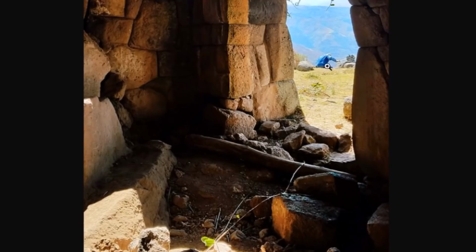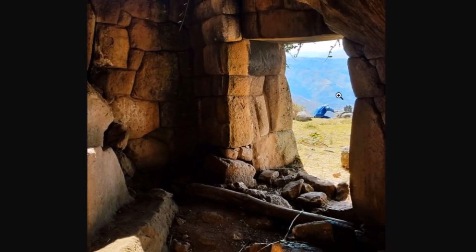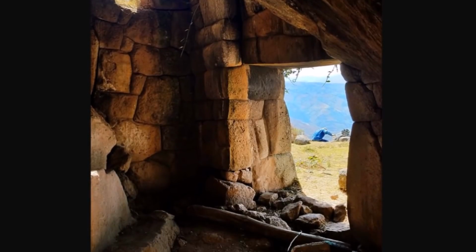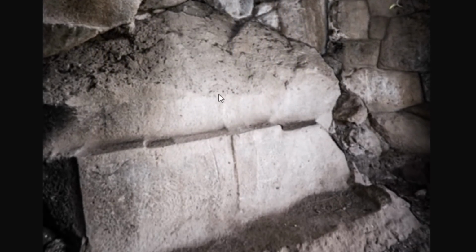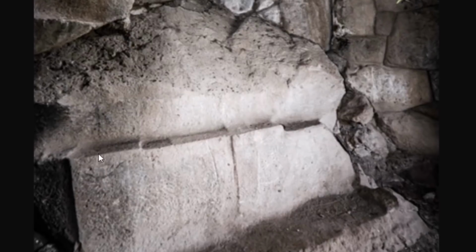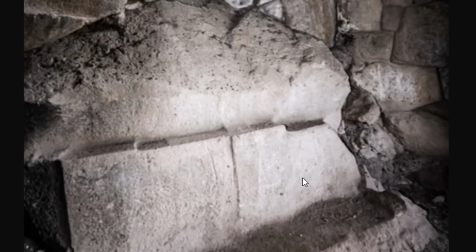But with the sunlight here, I wondered if there was any archaeoastronomy built in here. This opening might be facing due east and facing the spring equinox sunrise. That is just a thought, but I could not get an exact sighting on this doorway. Here is one more look inside the cavern and the carving done in the stone found inside. Does this track the sun somehow, or I'm just not sure what that is all about? Please leave your comments below.